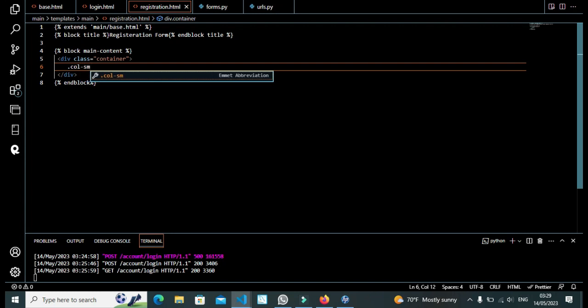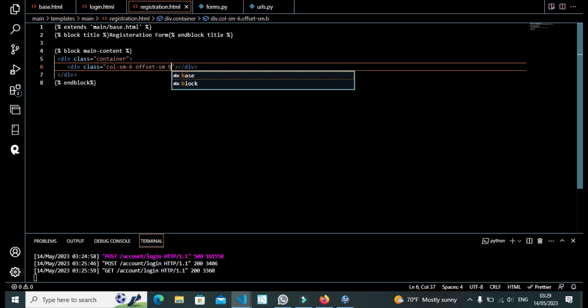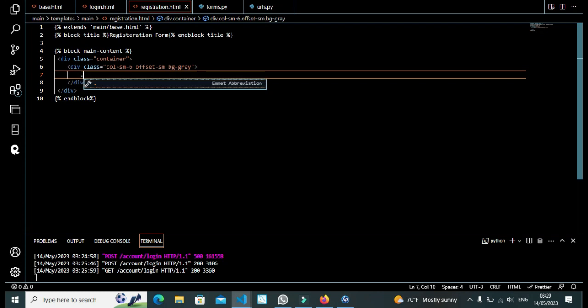So col-sm-6, and we should format this one with offset, and for background color we can select gray color. Inside this column we should make a row. At the first we should make a title, an h3 element.